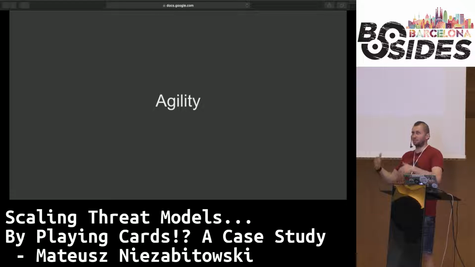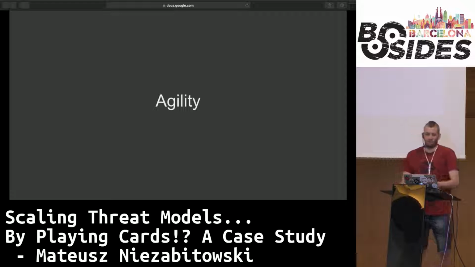The threats described there are very interesting and are a great starting point. But at the same time, it turned out that teaching people how this game works, what the rules are and so on was just wasting time. So the feedback I continuously got was that it's not worth the effort. And we are still using the cards, but not playing a game.